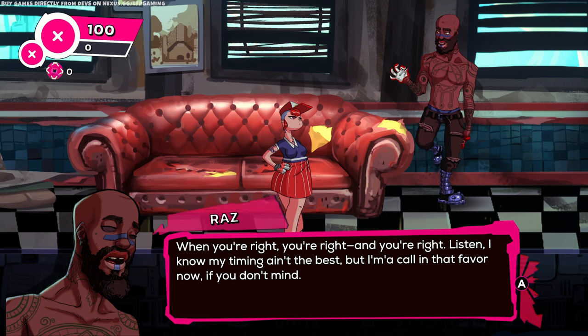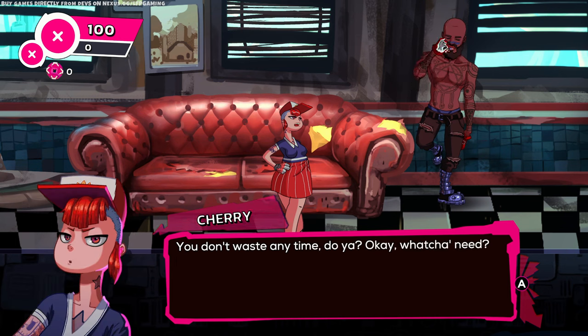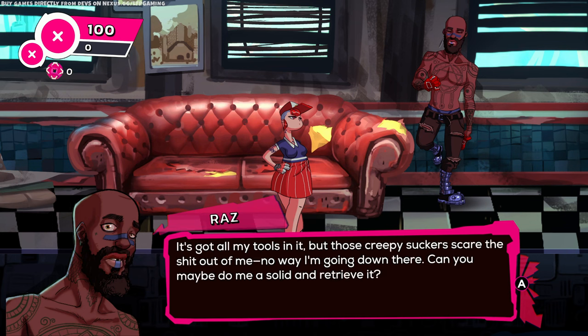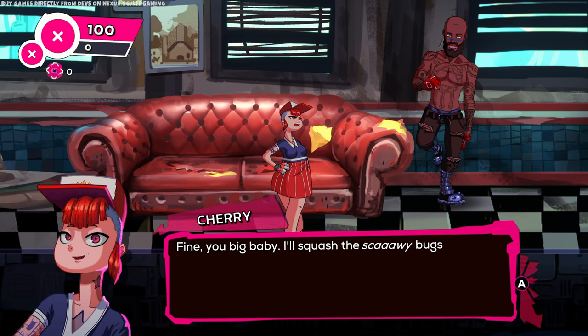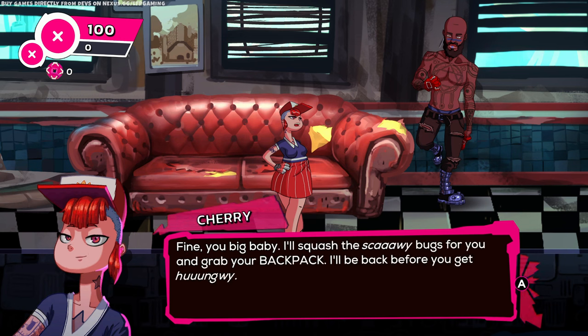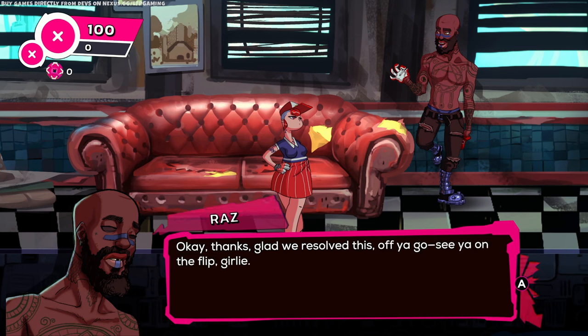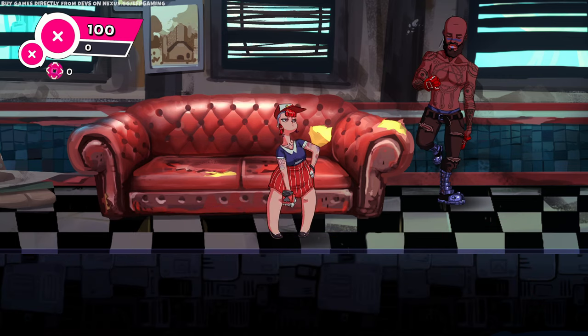When you're right, and you are right. Listen, I know my training ain't the best, but I'm a call in that favor now, if you don't mind. You don't waste any time, do you? Okay, what you need? Oh, don't know, no big, just a huge ugly bug stole my backpack and fled under the ground. It's got all my tools in it, but those creepy suckers scare the shit out of me. No way I'm going down there, can you? Maybe do me a solid and retrieve it. Fine, you big baby. I'll squish that scaly bug for you and grab your backpack. I'll be back before you get hungry. Oh, that's hurtful, Cherry. I'm working on me every day, but I'ma need those tools if you want me to work on you. Okay, thanks, glad we resolved this. Off you go. See you on the flip, girly.